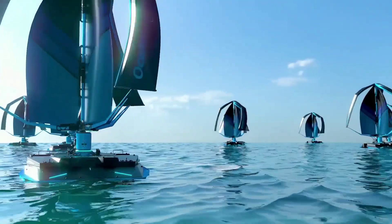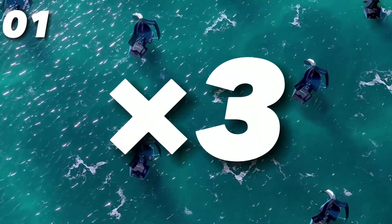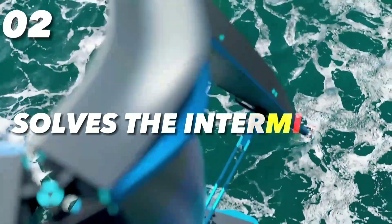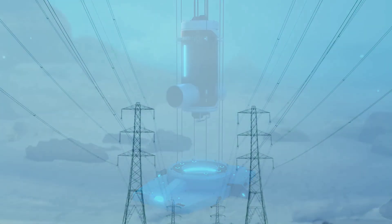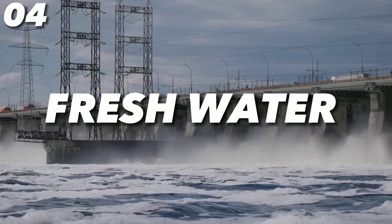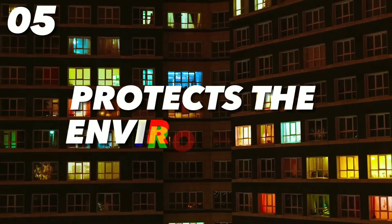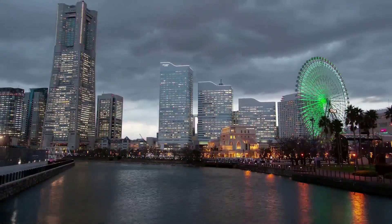Ocean Hydro-Omni has many advantages over conventional wind power and batteries. First, it triples the energy production of offshore wind turbines because it can operate at higher wind speeds and altitudes than onshore turbines. Second, it solves the intermittency problem of wind power because it can provide stable and reliable electricity at any time of day or night. Third, it reduces the cost of wind power because it uses cheaper and more durable materials than batteries. Fourth, it provides fresh water because it uses seawater as a coolant and condenses it into potable water. And fifth, it protects the environment because it doesn't emit any greenhouse gases or pollutants and it doesn't harm marine life.